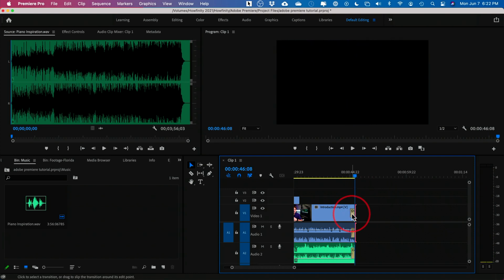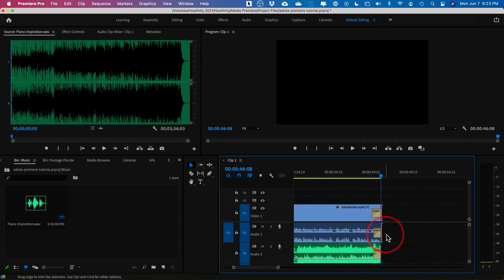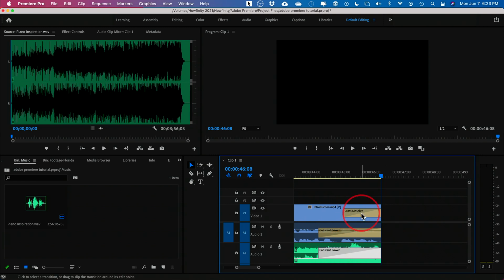Okay, so this fades it to black with video, and with audio, it fades it out. Anytime, let me press the plus sign to make it bigger. With the cross dissolve or this constant power fade here, you could make it longer too. So you could grab these transitions and make them longer. So this is fading audio or video in or out. You could do this in the beginning too, and it fades from black or it slowly fades up. So you could do this anytime.